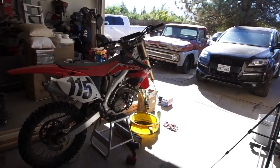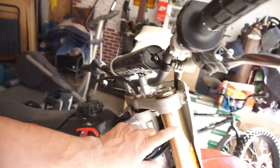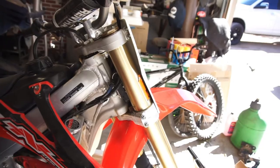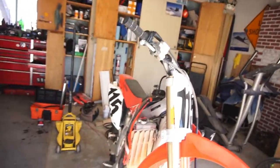Anyway, ended up doing the other one here. It's not tight, as you can see. You still see an O-ring. But I put it on just so that it's upright and it doesn't leak out.